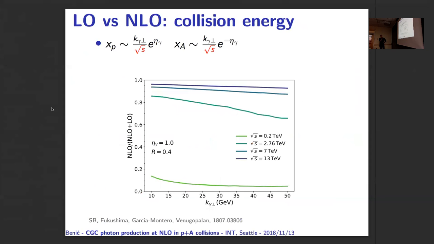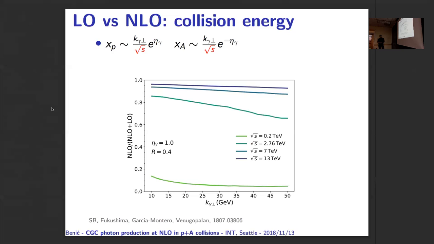And here I show some systematics of the calculation. You can ask the question: what is the contribution of the next-to-leading order to the full cross section? Here we plot the fractional contribution coming from the next-to-leading order, changing the collision energy, as a function of kT. This lowest curve is for RHIC energies, 0.2 TeV, and you can see that the next-to-leading order contribution is less than 20%. But going to LHC energies, already at 2.76 TeV it goes up to more than 80%, and of course increasing the energy further is even more pronounced. So this is our main message: at the LHC we really have a gluon-driven process, and we should consider that diagram as the most important one.